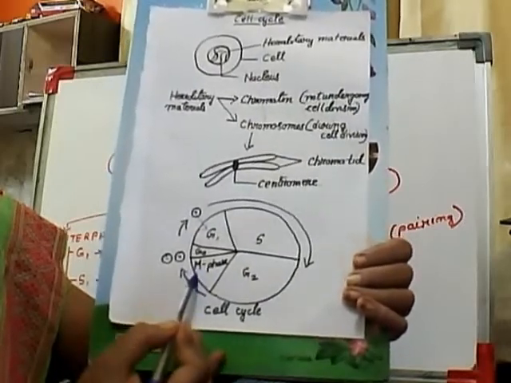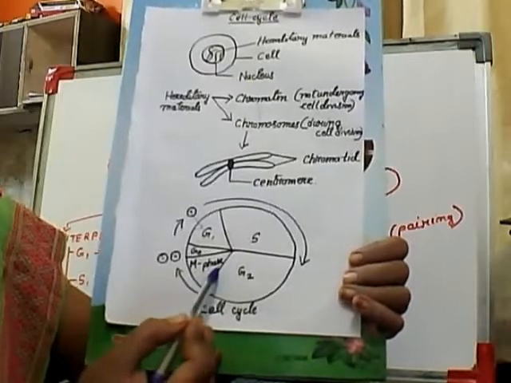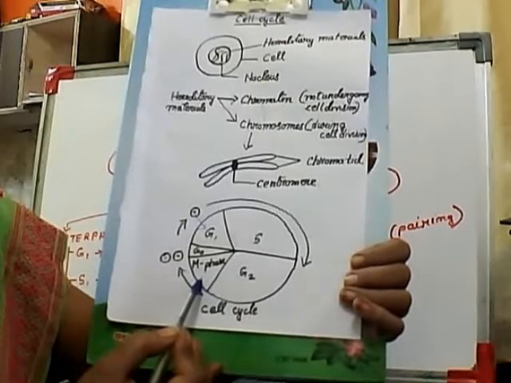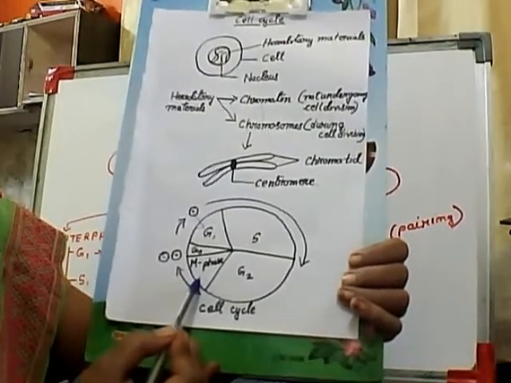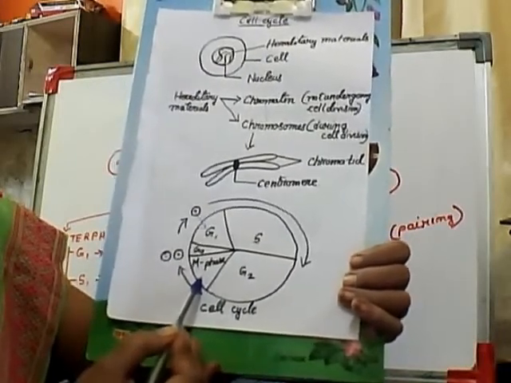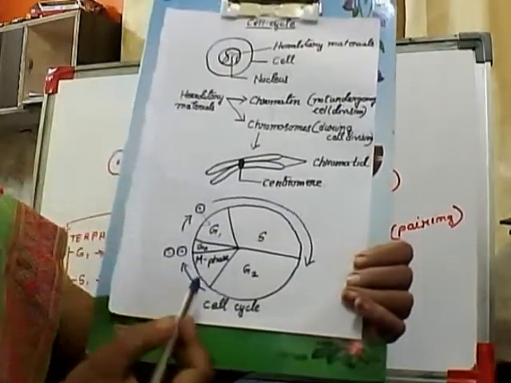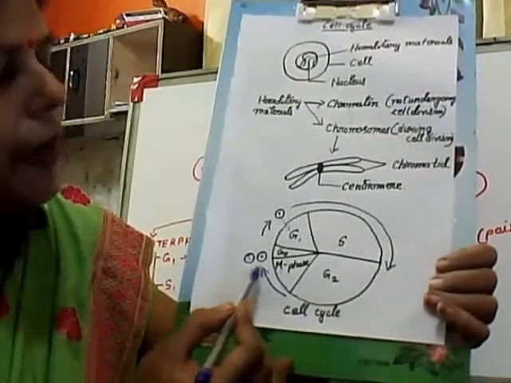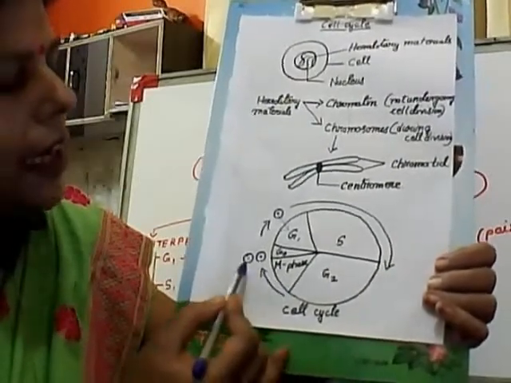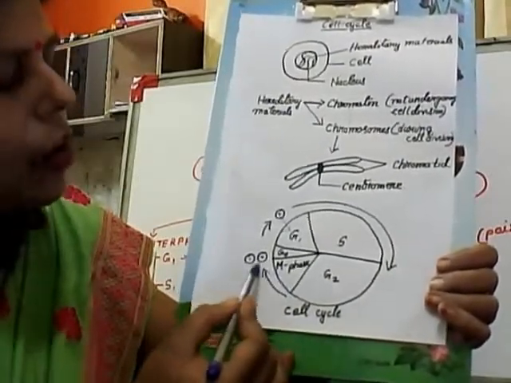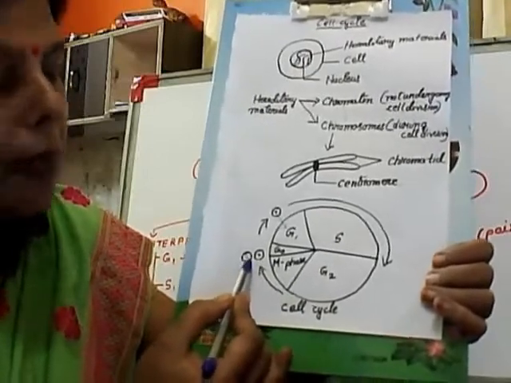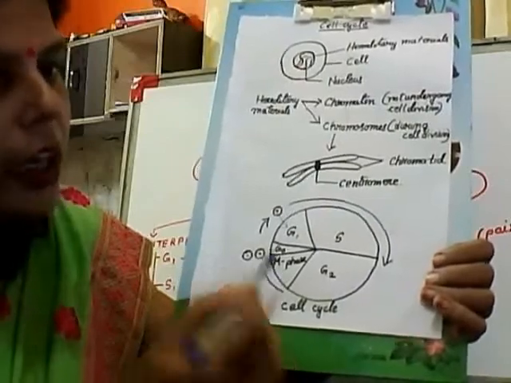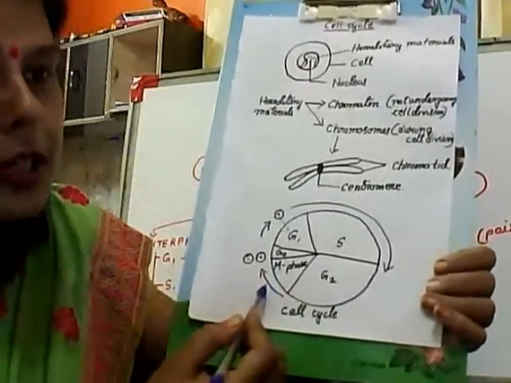And cell division is written here as M phase. M phase means what? Two types of cell divisions are explained in your book. Mainly these two are there, that is mitosis and meiosis. And accordingly, either mitosis cell division may take place, or meiosis. And ultimately, from one cell, they are going to give rise to two cells. But some differences are there between mitosis and meiosis, which we are going to study gradually.